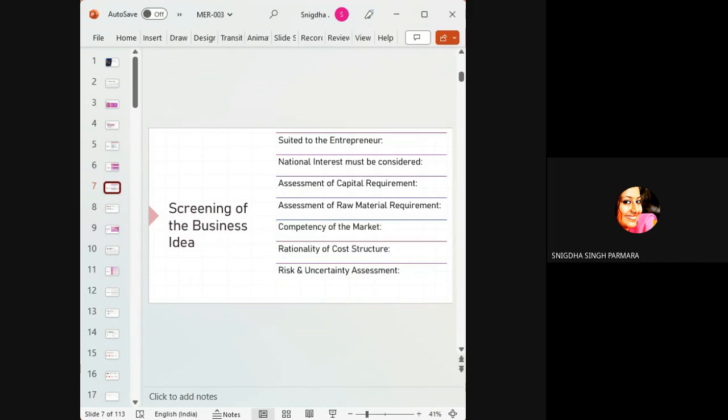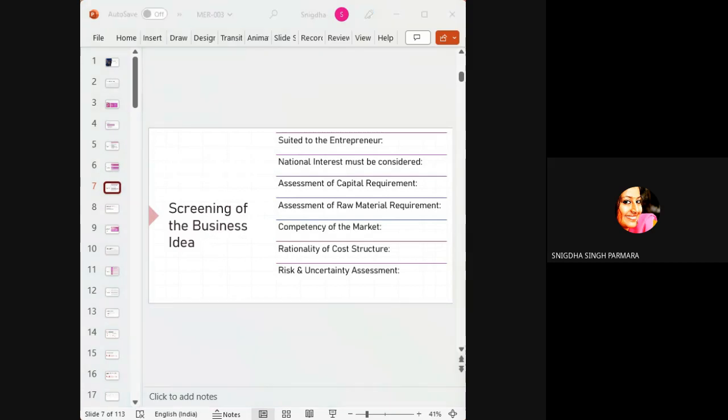Now, this results in organizations having a pool of ideas. Out of this pool of ideas, potential business ideas which could be converted into actual products or services need to be screened, figured out, shortlisted. For this purpose, all those business ideas that have been received from various sources are screened on the factors of which are the ones that are suitable to the entrepreneurs.